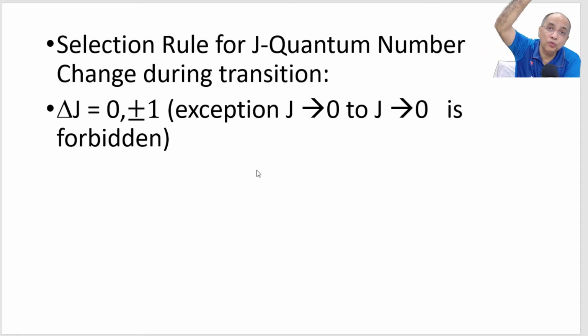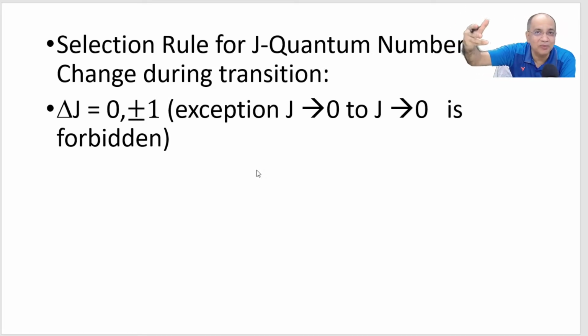So 2p, supposing there is a J 0 value, here we don't have a 0 value, supposing we will get it later in the anomalous Zeeman effect, we will find the J value 0. But here, only LS coupling, there will be no 0. All positive values: plus 5 by 2, plus 3 by 2, plus half. So in that case, there is no 0. But if there will be a 0 value, later we will know when the magnetic field comes. So 0 to 0 transition is not allowed.